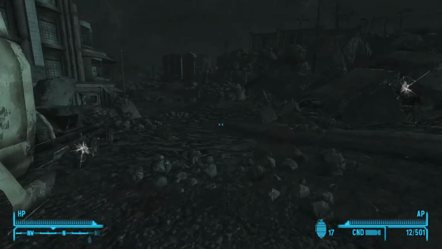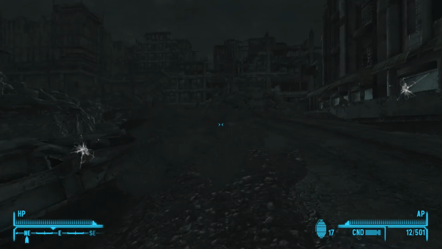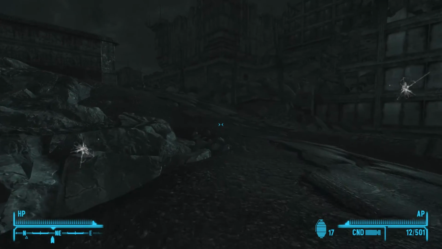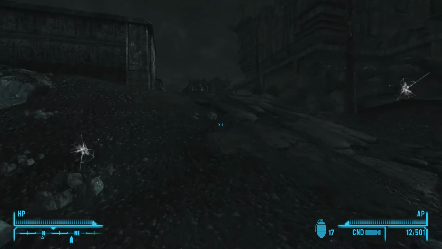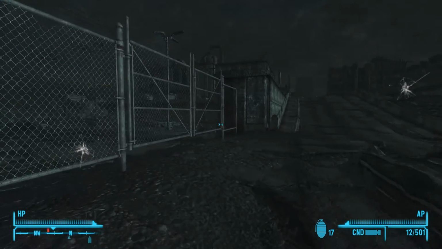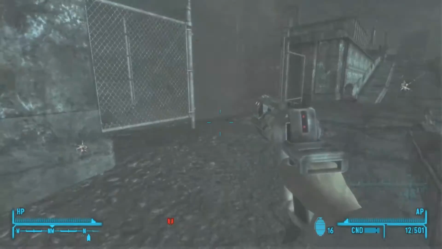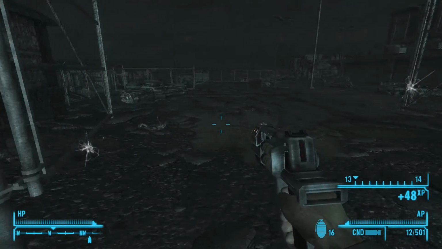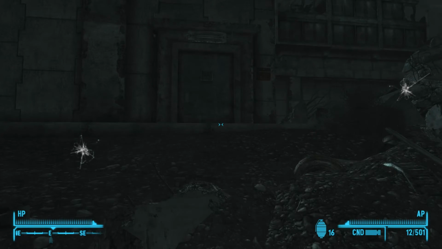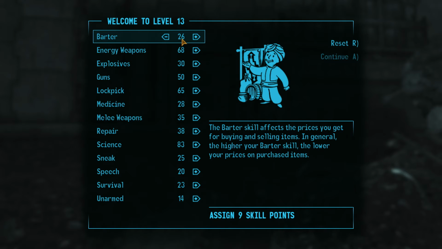There's just some rock flowers. Those seem to grow everywhere. Those are really overpowered. Although they just stuck a door in the side here. Okay, what did I want again? I wanted to increase my barter skill a little bit.